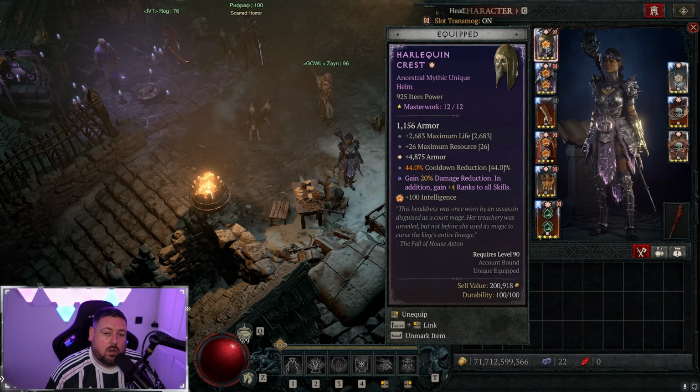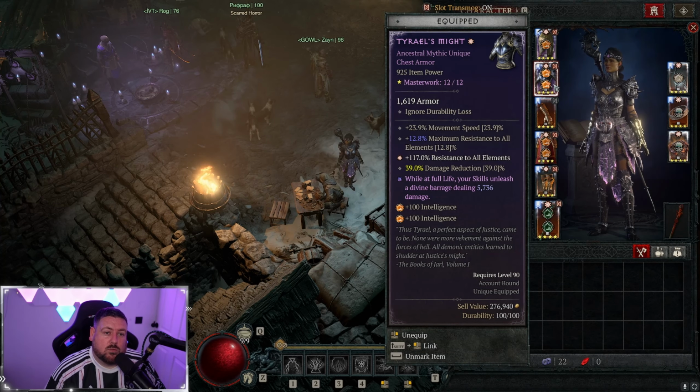The gems we're using on all the armor are going to be the intelligence gems, not rubies, not for maximum life. We're going to get more intelligence, which is going to give us more skill damage and resistance to elements. The next one is another mythic unique, and that is Tyrael's Might.